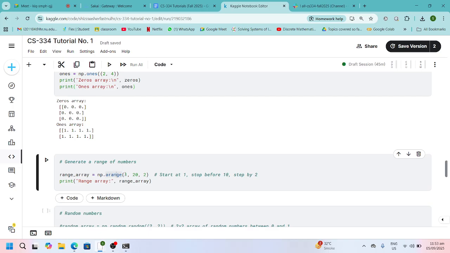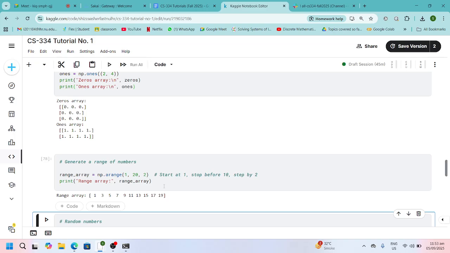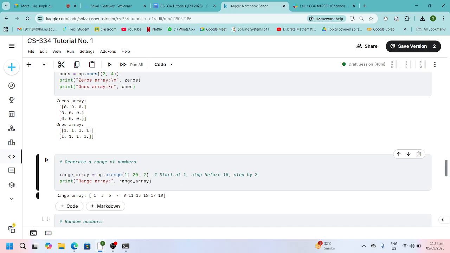So I want to generate a list of numbers between 1 and 20 with a step count of 2. And this is what I get. Essentially, I can change this as well. I could do it from 10 till 2 with a step count of -2. And that is what I get.